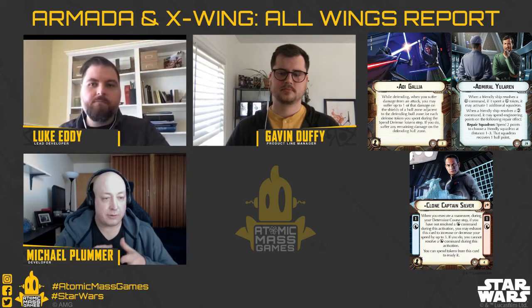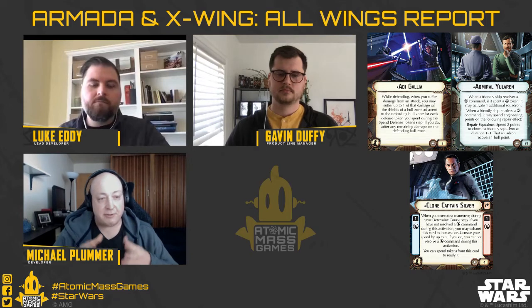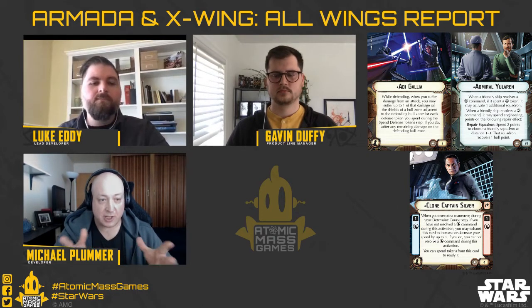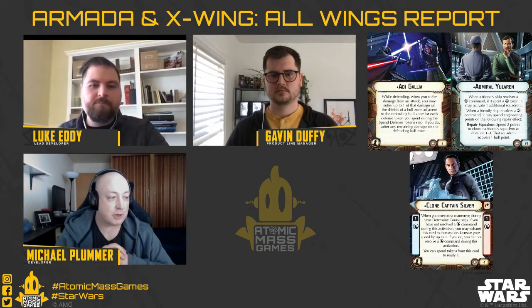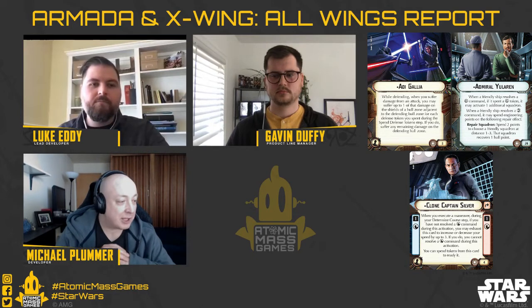So if you read the card, you get the effect for every defense token that you spend. So if you're taking a big hit and you're spending a bunch of tokens already, you get more benefit. That's really useful. And it's also worth noting that it synergizes really well with the Commander Obi-Wan Kenobi specifically. So if you look at those two together, there's some fun synergy there that just makes your ships even more survivable. And then lastly, we have Clone Captain Silver.